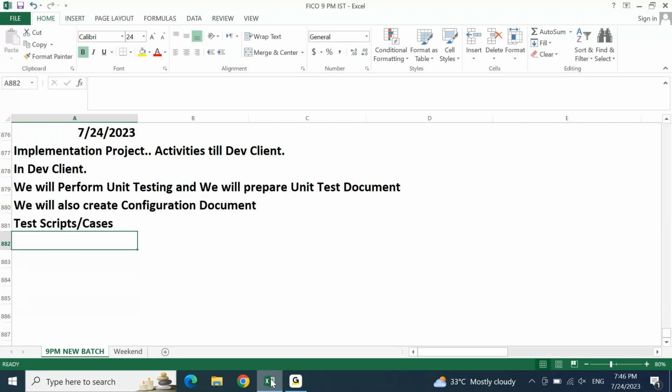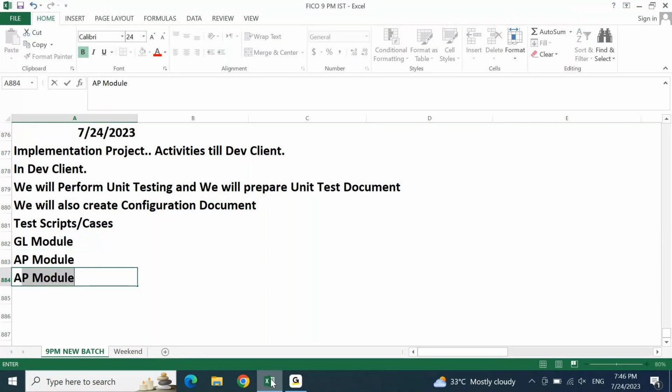Let's say I am working on the GL module. Similarly, I am working on the AP module, and let's say the AR module, just as an example. When you talk about a test script, first of all, what is it, and how are you going to decide that these are the test scripts or test cases?